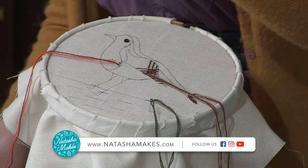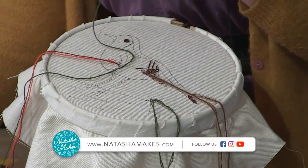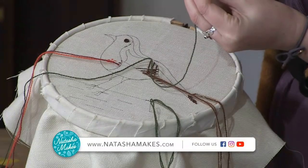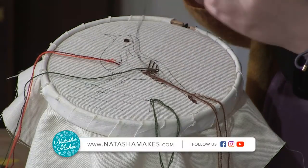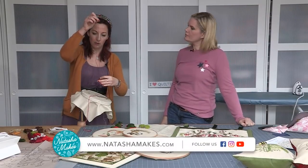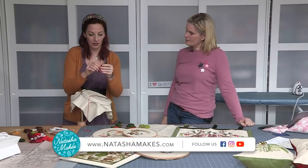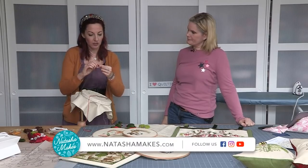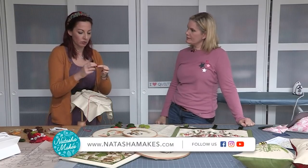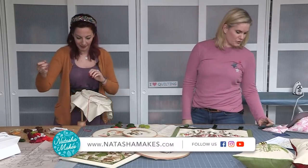So I'm just going to demonstrate. Cut twice the length. We normally use a fingertip to elbow length, which is called an ell. Instead, we're going to use double the length, so fingertip to shoulder. Then you thread one end through, put the two ends together, and knot them together. And that's your double thread. So you are still only threading up one end. Before you torture yourself. It's cruel work, but not that cruel.